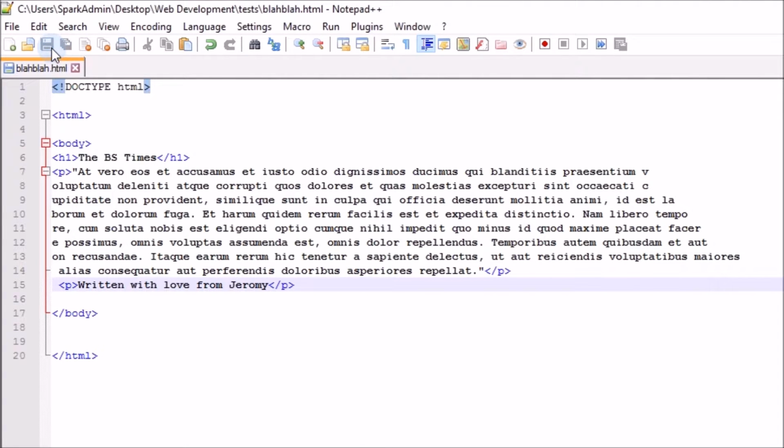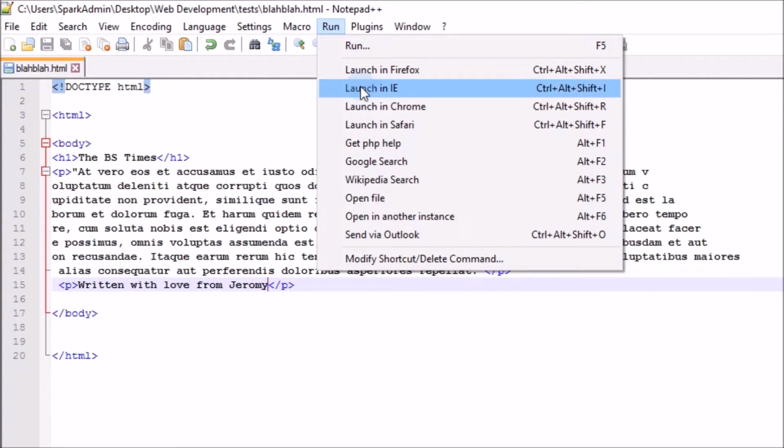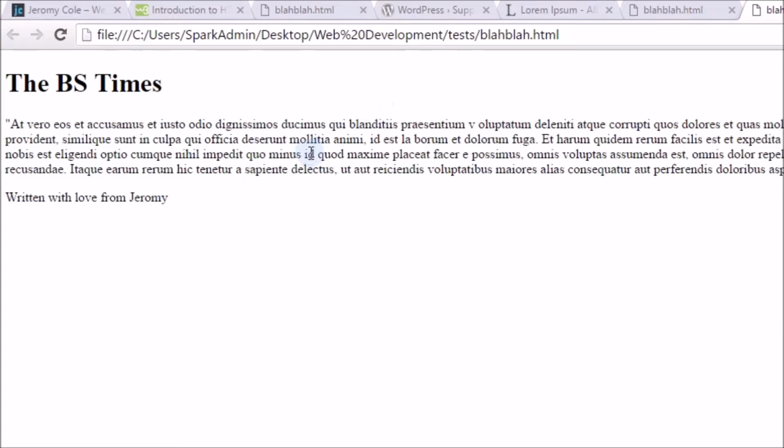Okay, so let's go ahead and save this and see what we got. And what we're going to find is it's perfectly formatted, exactly what we would expect. So we find the title has a larger and bolder font, and then we have our paragraph, and then we have a nice little separated closer. So that's pretty cool, right?